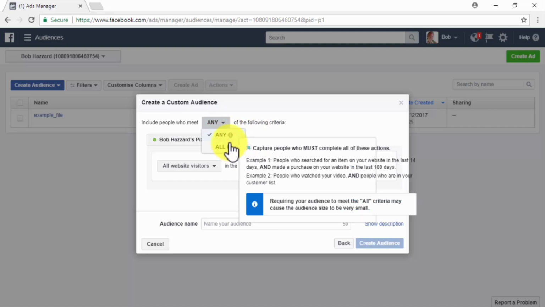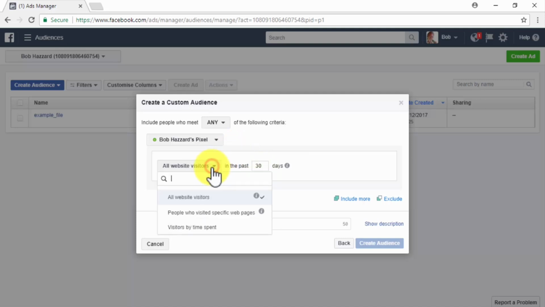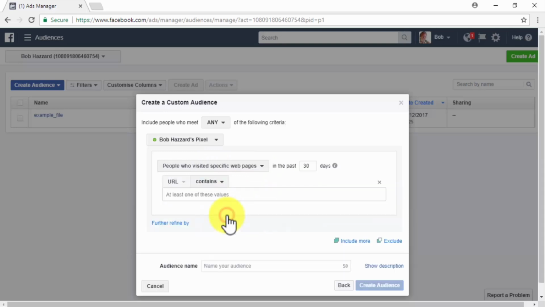Now you have to select retargeting criteria. You can retarget all website visitors and enter how many days after they have visited your site you will keep retargeting them. You can retarget people who have visited specific web pages on your site, to enter a specific URL from your site from where to track your visitors. And this will allow you to qualify interested visitors according to content or actions taken by visitors on those pages.